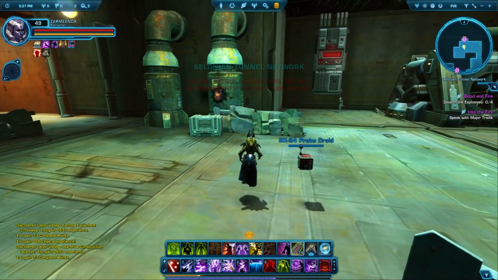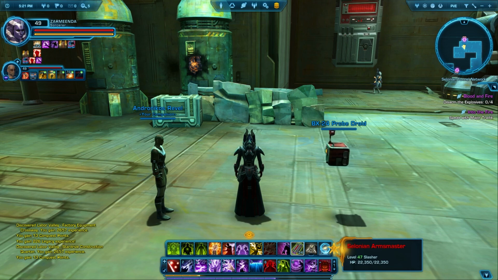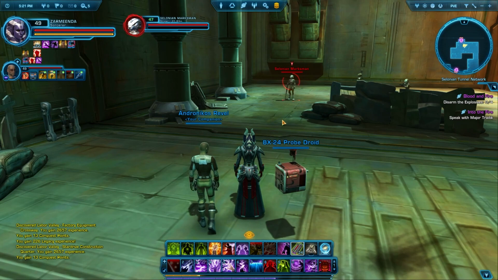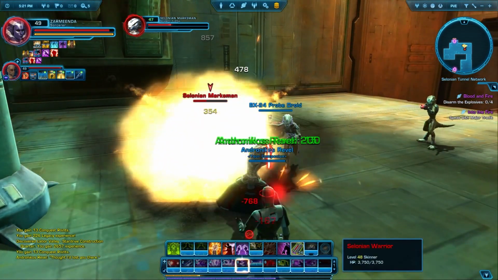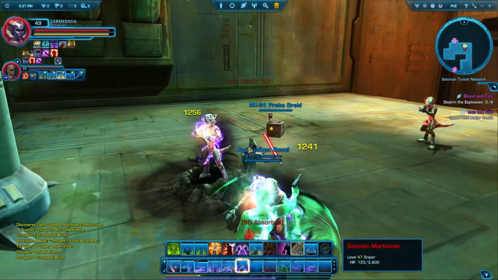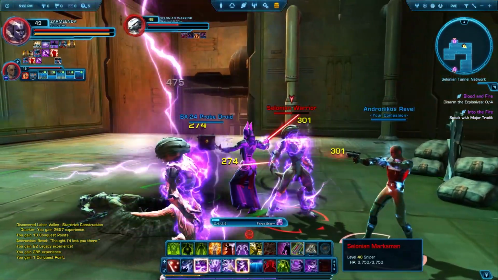Okay, so what am I doing here? Disarm explosives. And who the hell is that? Salonian Arms Master. What the hell? Furries? What the fuck are the Salonians? They look kinda cool.